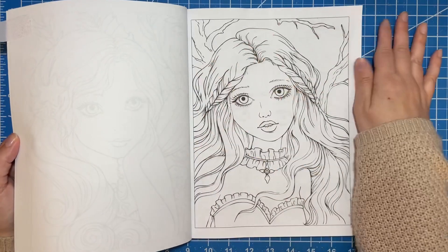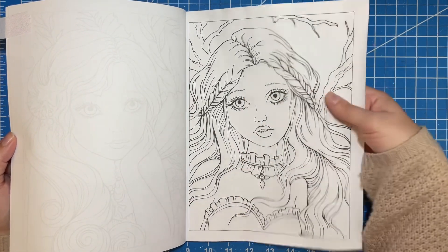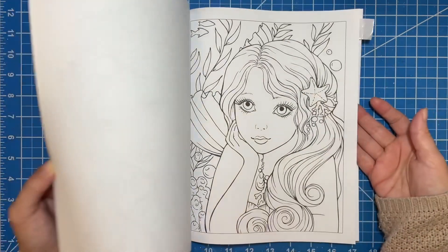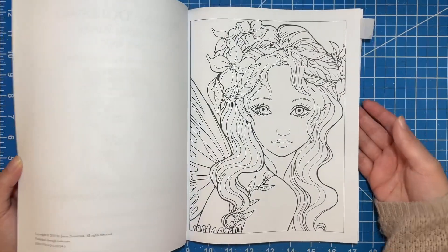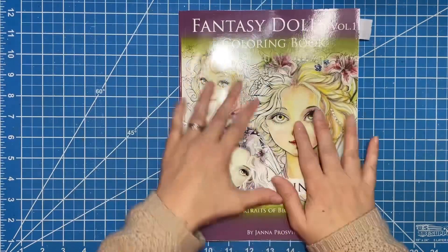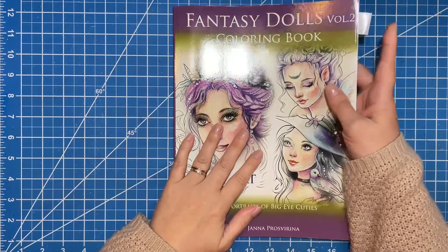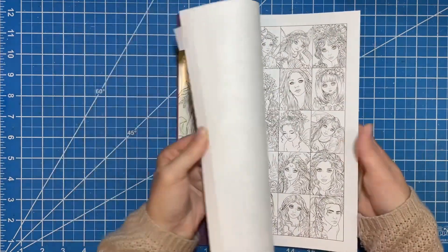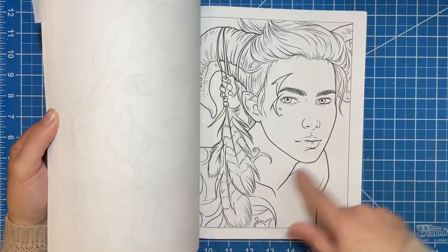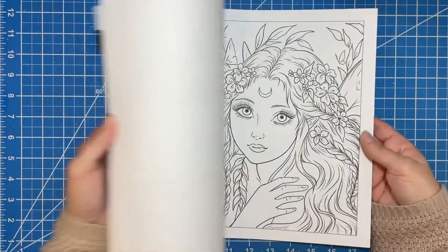And again, this is the one that I have pre-prepared. I used a satin glazing liquid on this one, so we'll see how that one goes. This one also the ink moved a little bit — I think I did two coats on this one, so maybe that's why, and I didn't let it dry enough in between. I'm not sure, but a lot of these are going to have some fun. I'm going to be playing with these coming up shortly. I was going to try to wait to do these flip-throughs until I had done that, but I couldn't wait anymore. So again, here's your thumbnails in the back, test out your colors, and then here's the male illustration in this one. Just really beautiful.